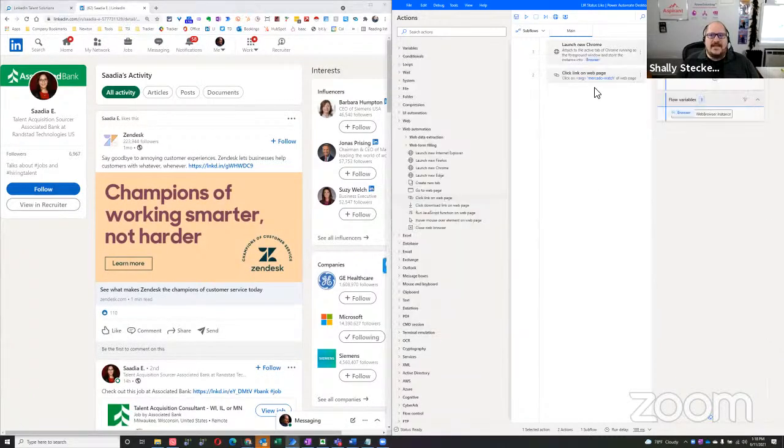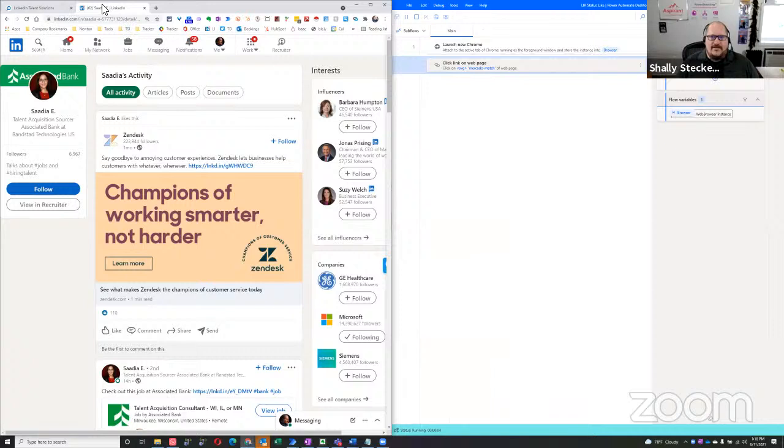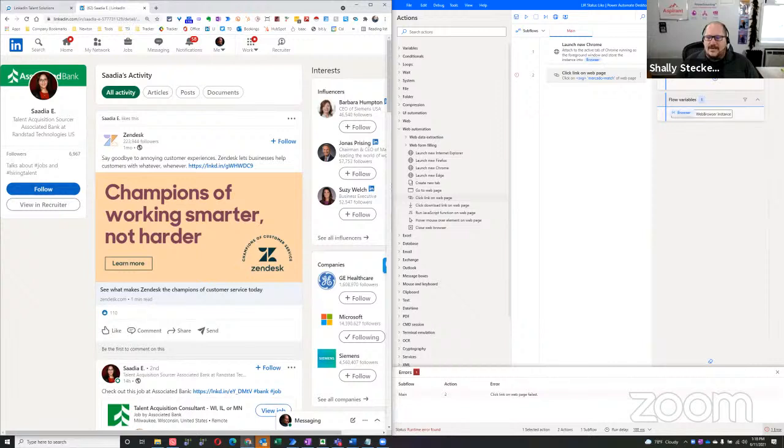Now we're here. Let's see if the same element that we tried before works again. If it does, then we've tested. Remember, it's trust but verify, right? If you think it worked the first time, go ahead and test it a couple of times to make sure you don't get hung up. And sure enough, it says it failed. Okay, why did it fail?